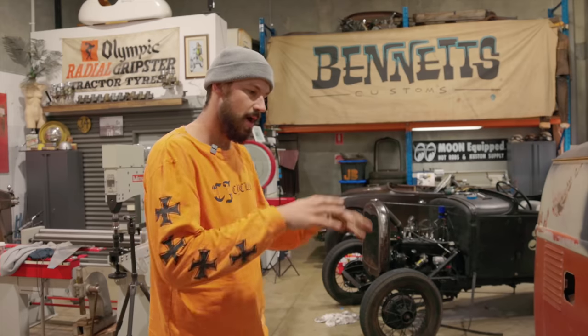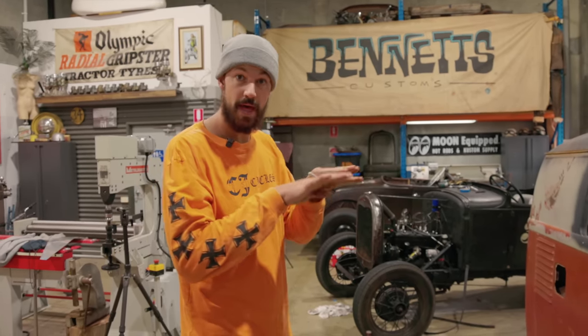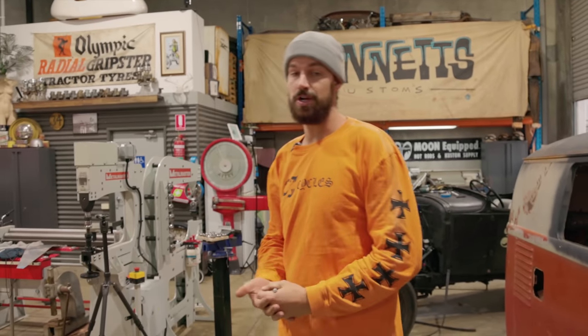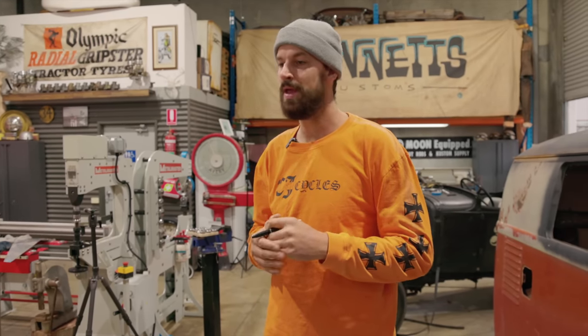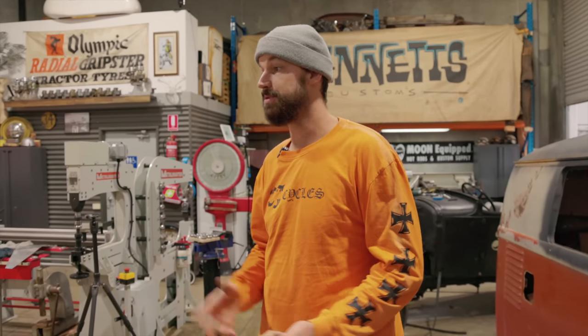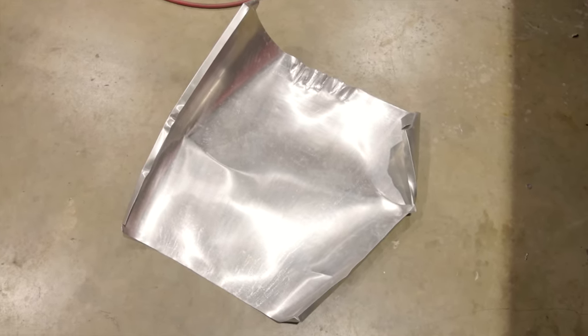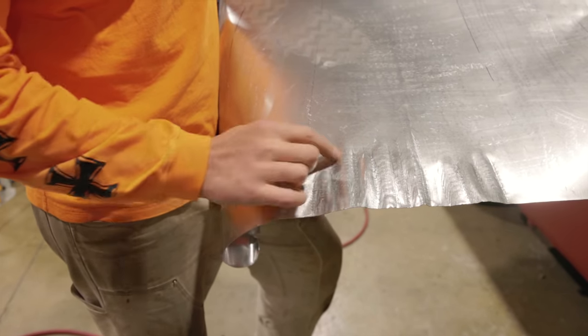And then I thought everything else fit perfectly. I thought I could just do one pass with the thumbnails and maybe that would pull it in enough. It did work. I had the thumbnails and the power hammer. I tried it and it was starting to work, and I had to do a couple more, and just being so thin, and me still learning about shaping with aluminum, especially this thin stuff, I split it right away. So I overworked the material. I split it. After I accepted I had done it, I started doing a few different passes and learning about it.